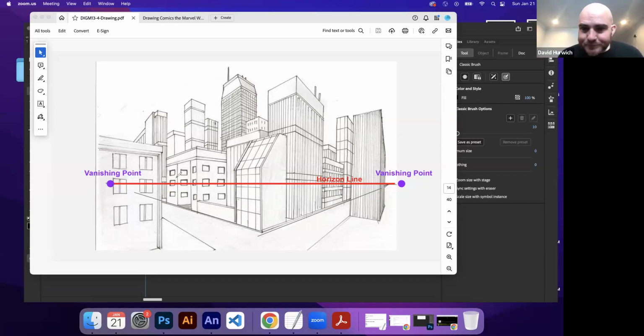In this case, you're looking at the building as a corner. This is the corner, and then half of it is going this way and half of it is going that way. These lines are going towards this vanishing point, and these are going towards that vanishing point. Even though it's the same building, the other side is going this way. So you're looking at the corner, and the other sides are going off in perspective.